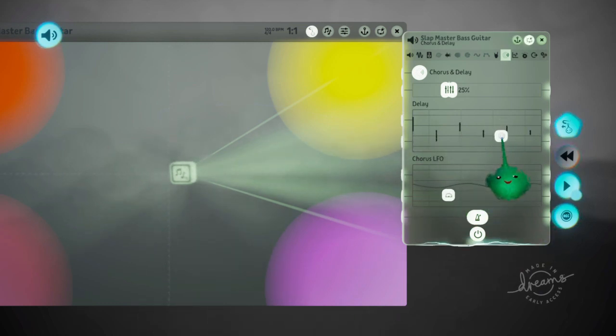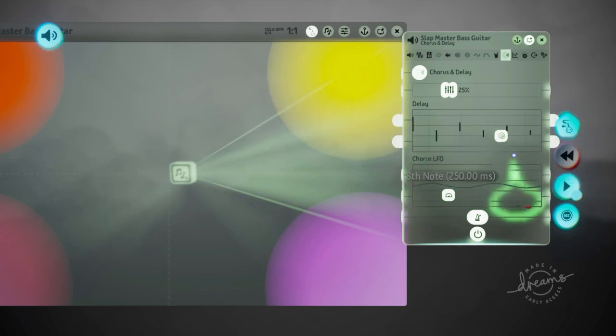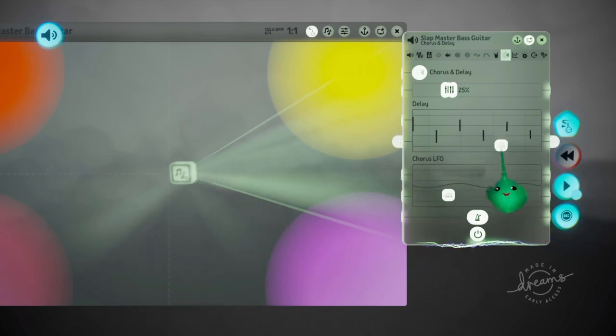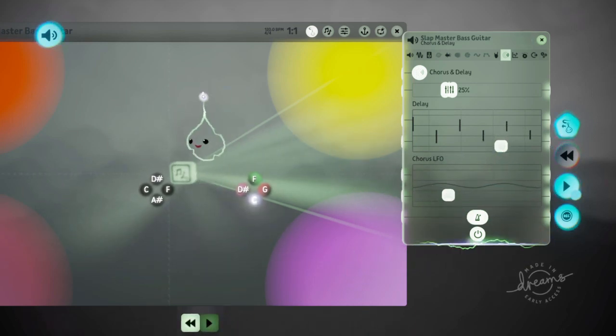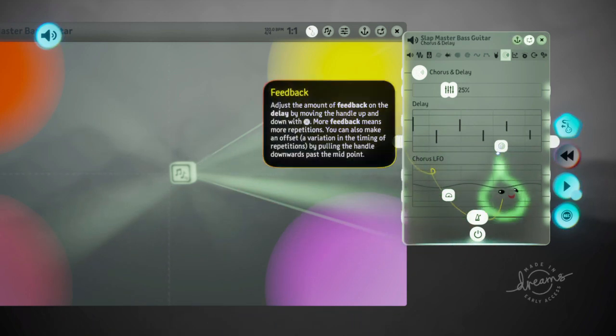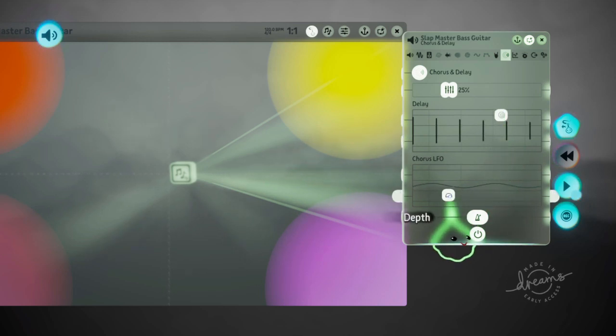And if you put it past the middle to the bottom half, then it's going to bounce between the left and right channels. So if you have headphones on right now, you can tell what's going on. And it's pretty cool. Put it back up like that.